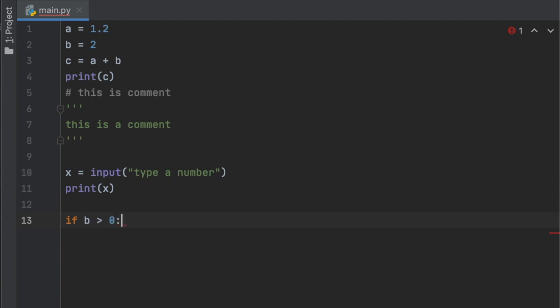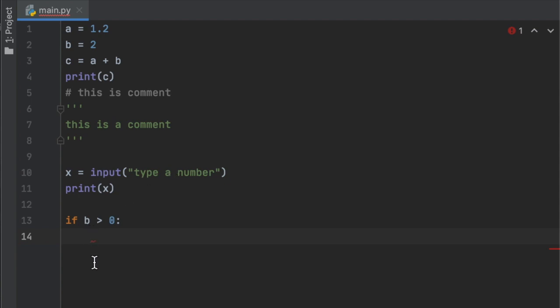This is a common theme: all the things that typically would have curly brackets surrounding them in Java are just going to have a colon at the location where you would have put the opening curly brace, and then everything that would have gone in between the curly brackets in Java is just going to be indented in Python. So as you can see, if I press enter, it's going to automatically indent it by 1 tab. So if I just delete this and tab it over, it'll be the exact same thing.